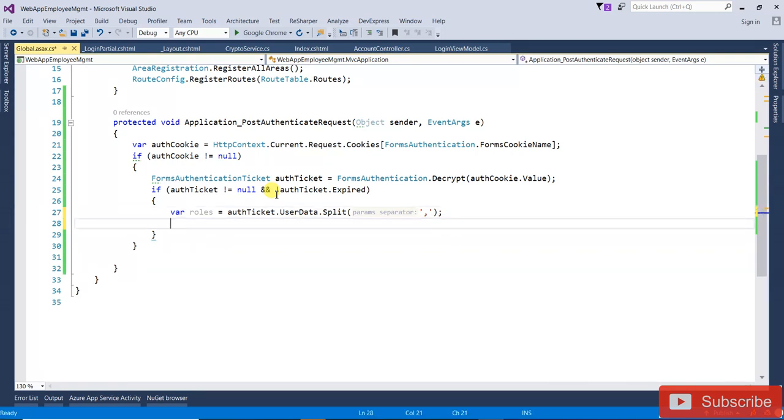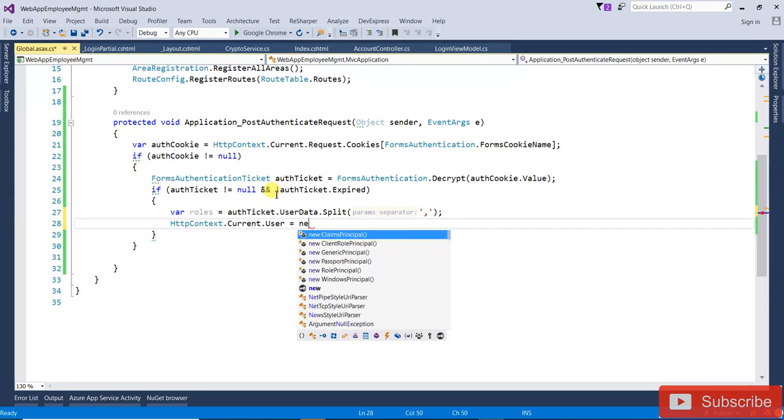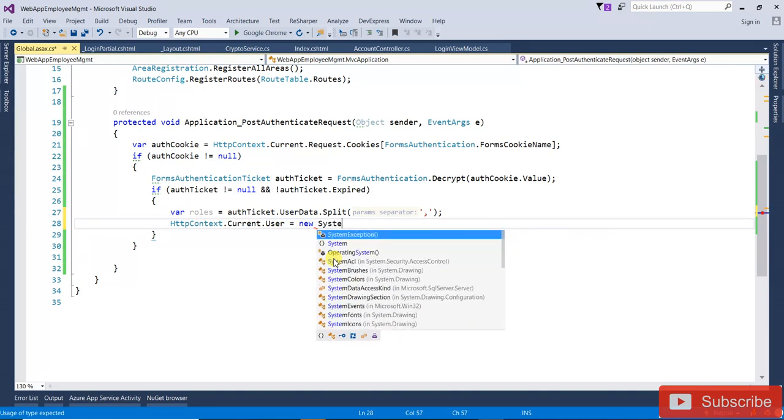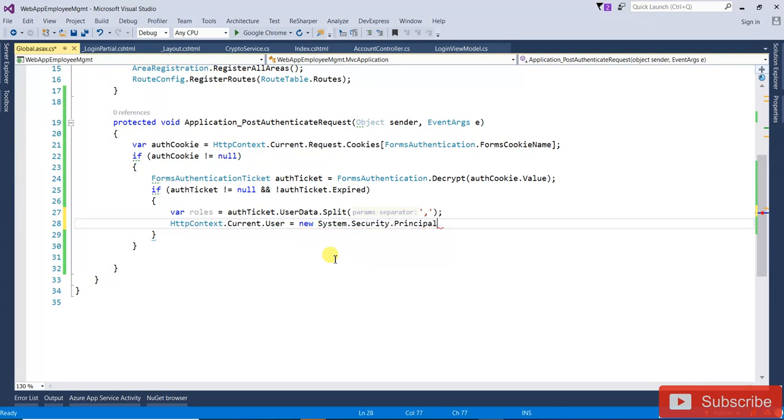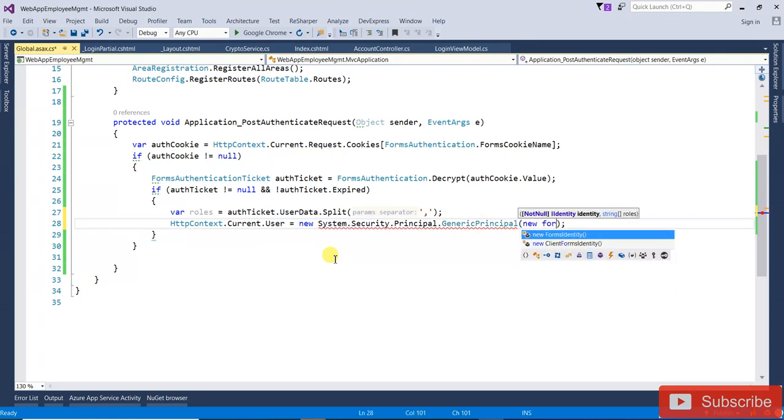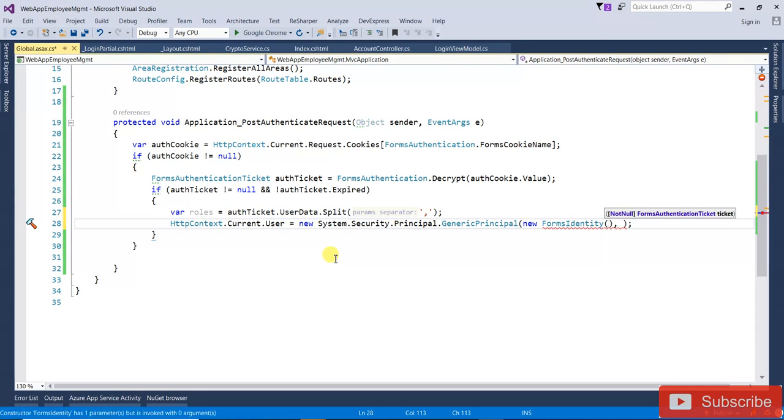Okay, then HttpContext.Current.User equals new System.Security.Principal.GenericPrincipal, with new FormsIdentity. What will be the identity? That is your authTicket. The next one is your roles. Okay, now this part has been done.